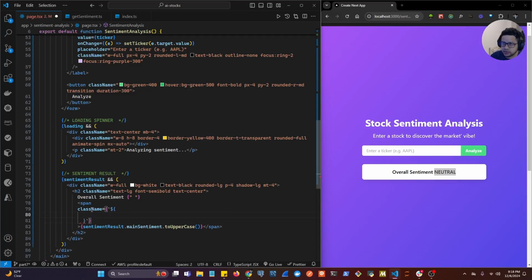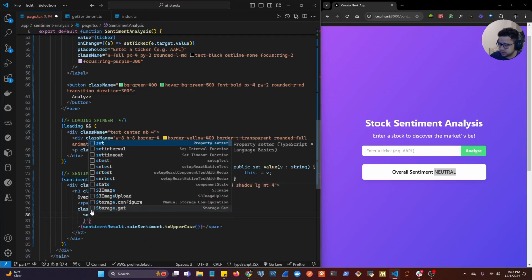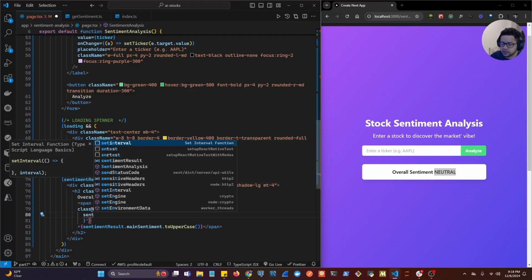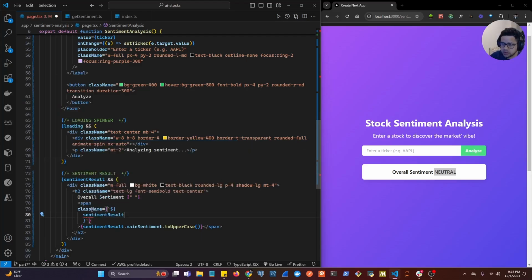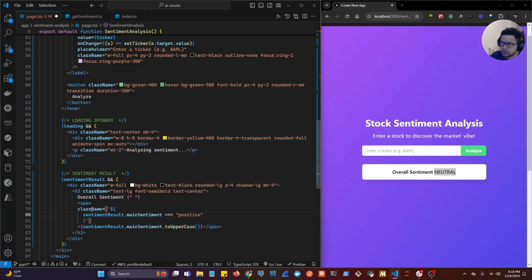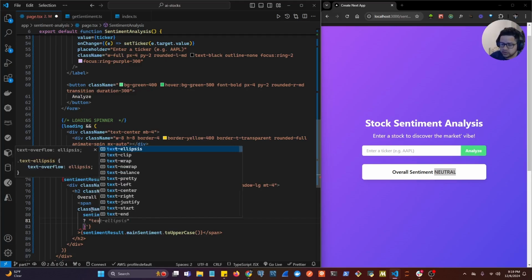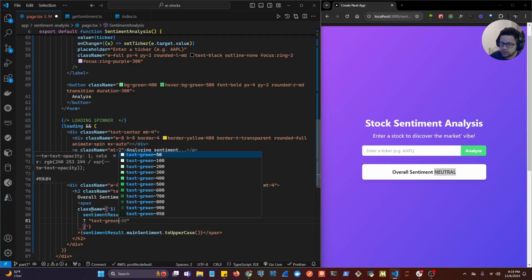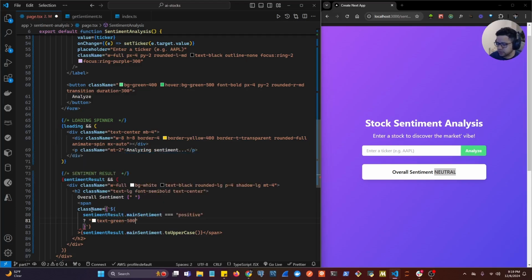And here we're going to check for sentiment result dot main sentiment. If it equals positive, then we want to show green text. So let's do text-green-500.